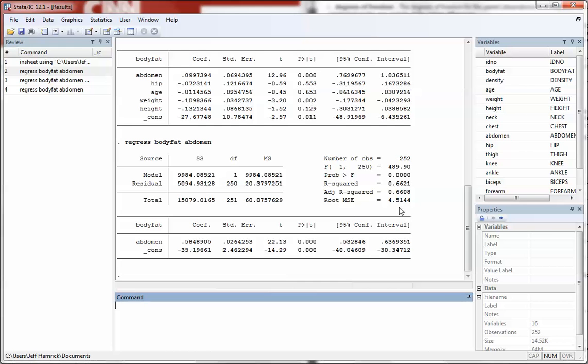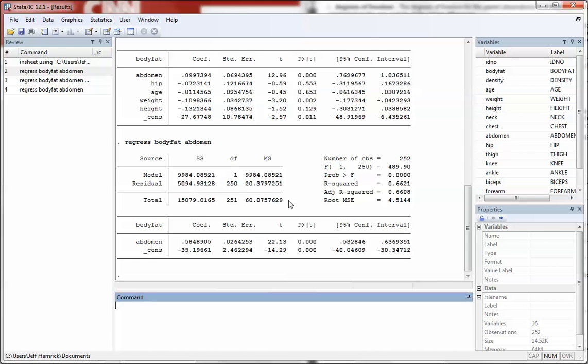And notice that there's a certain structure in this ANOVA table right here. This term plus this term equals this term, and that relationship does not hold for the mean squares, but if you take this number and divide by this number, you get this number. If you take this number and divide by this number, you get this number. That's because, for example, the mean square for the model is just the sum of squares for the model divided by the model degrees of freedom.